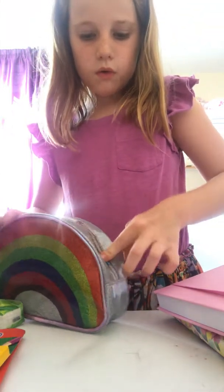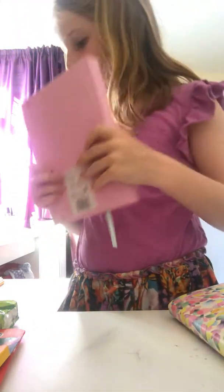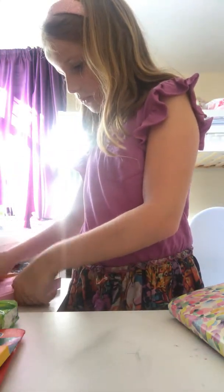Just saying, the planner won't go to school. The planner I'm gonna keep here. But this is such a cute rainbow pencil case. Okay, that's packed my amazing school supplies. Let's put these here with the pencils so that I can just leave that there.